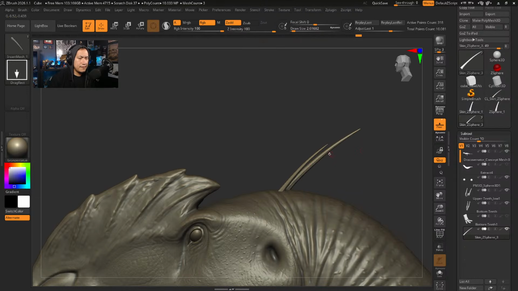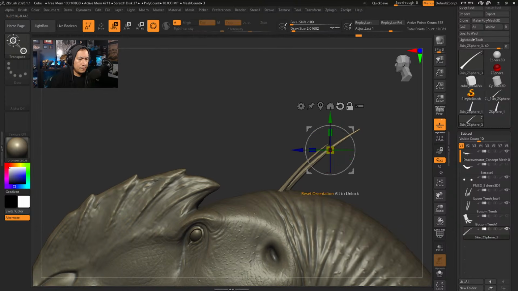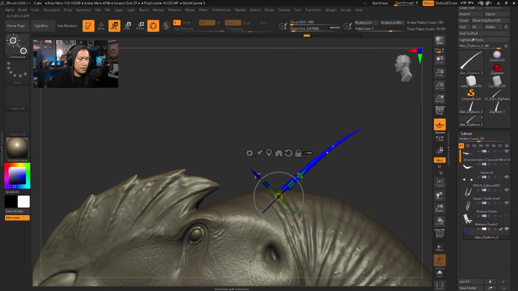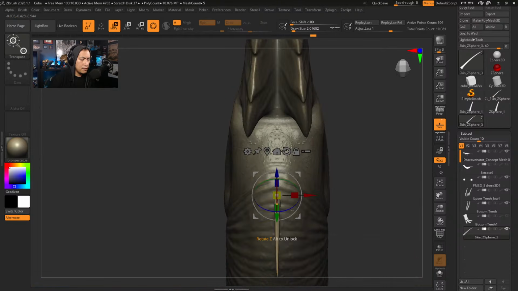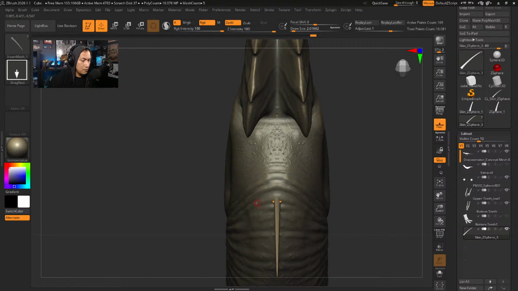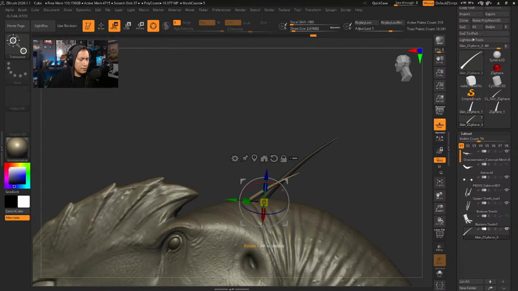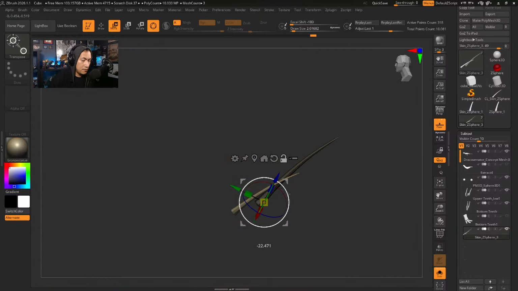Wait, did this? Let's see. We're going to undo that. So I want to see. So I do have the origin there. Why did it... when I do this, it moves it over.